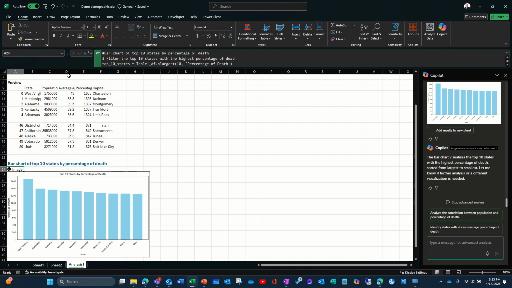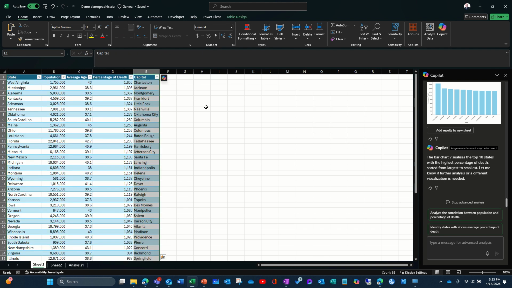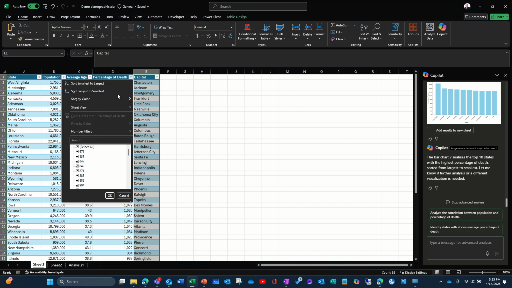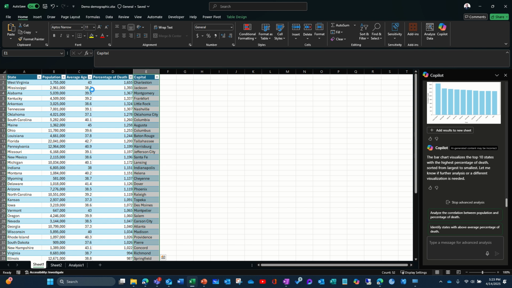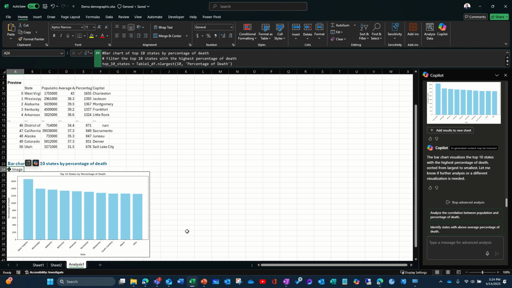And if I sort that by the largest, the top 10 are West Virginia to Ohio. So if I look at that, it's correct. And I can iterate like that with a lot of queries.